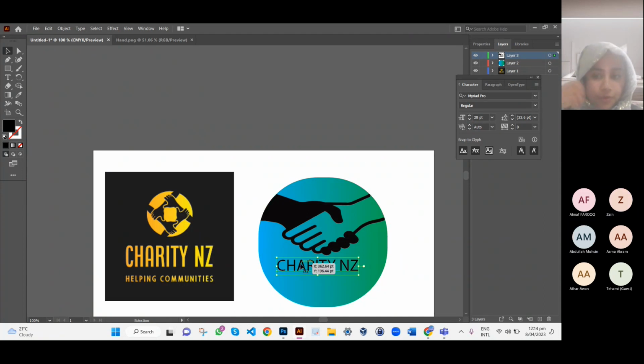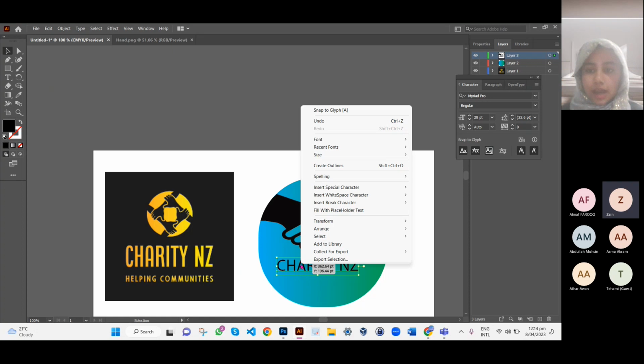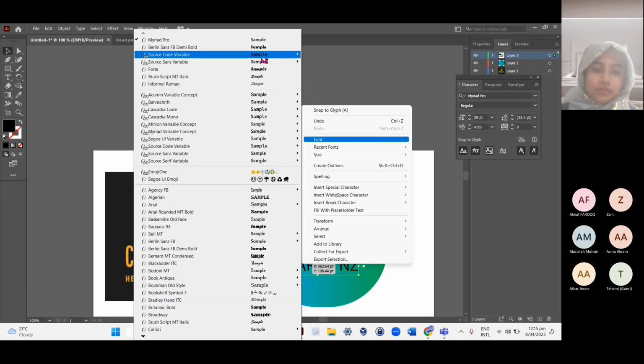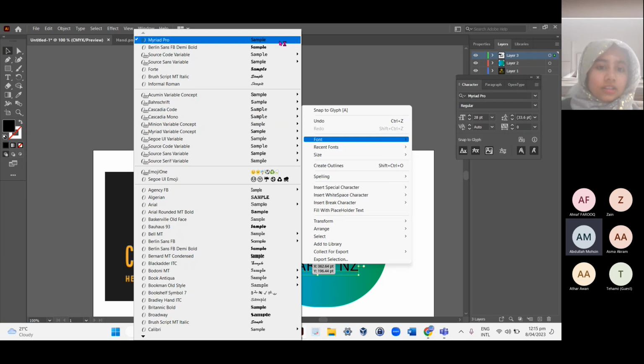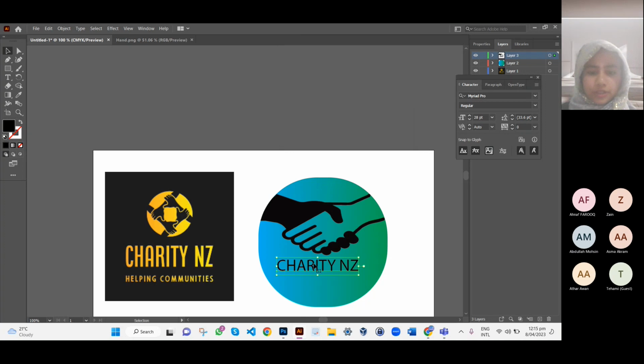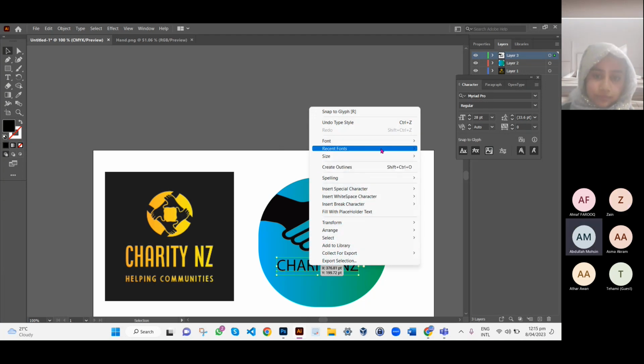Before we do this, I'm going to do a right click and go to font. Everyone pick a font. We can keep picking, but everyone has to sort of agree on a font. Which font should we choose? There are so many fonts here. Actually, I'm going to choose one and you guys keep telling me. Oh, this is really plain.